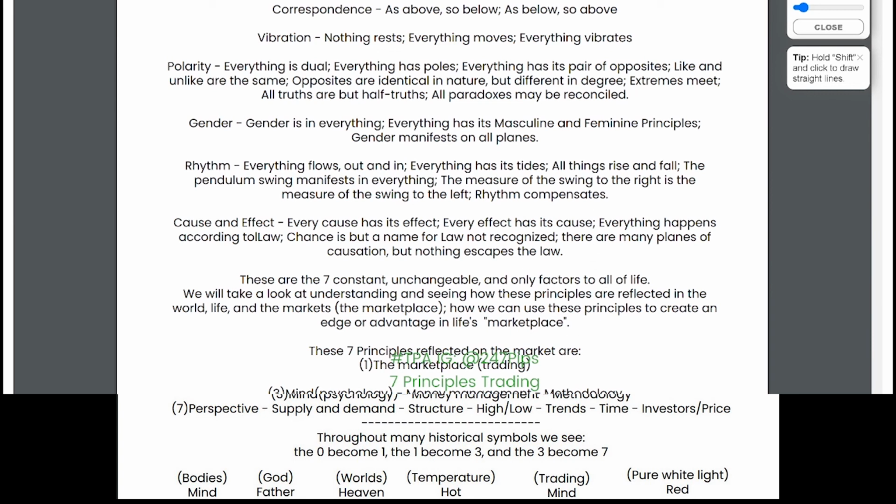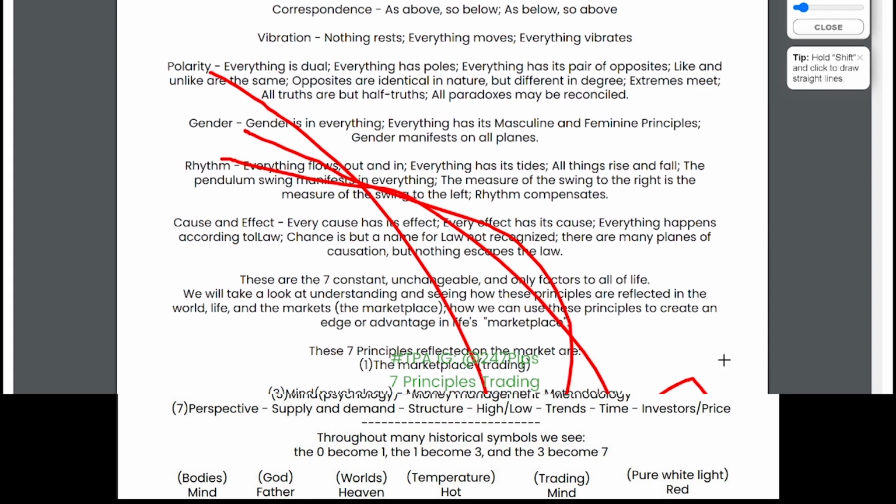Okay, next we have to look at the trends. What is a trend? Is it an uptrend, downtrend, or consolidation? And how will we be able to move from this? Trends go into highs and lows, which go into polarity, time into rhythm, and then investors and price. Understand the cause and the effect of both of these. Price affects the investors, and investors affect the price, and both of them are an effect of the counterpart. And this, like I mentioned, goes into cause and effect. So yeah, we're going to break into this.